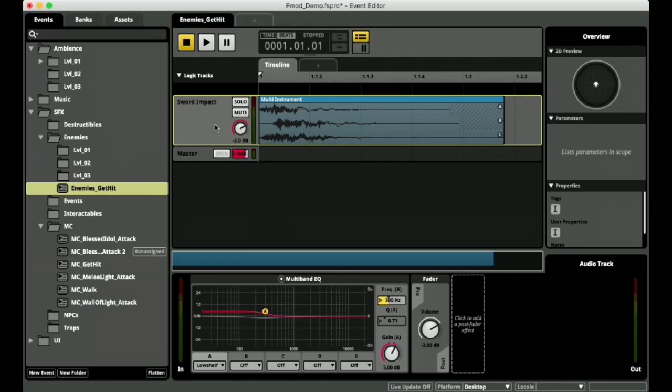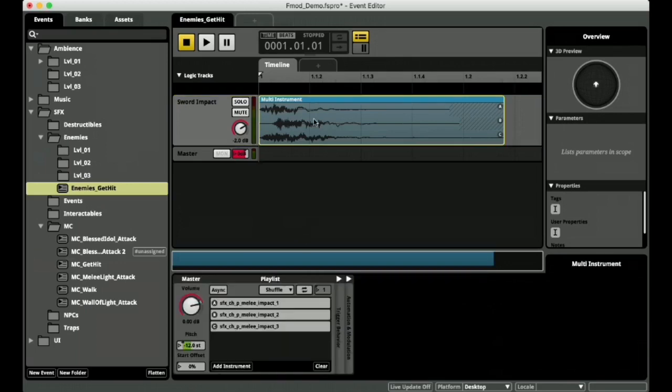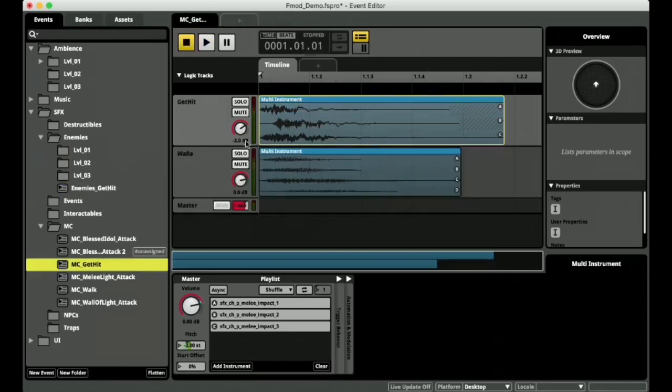So if I have this sword impact here, we try to reuse sounds as much as possible and use things like EQ and pitch variation and stuff like that to make it sound different enough and to fit different characters. But in terms of actual RAM, it's the same sound. It's still the sword impact here. It's still the sword impact here, but they sound very different already. Of course, I would buff it up more in a full project. But that lets you save a lot of RAM in your project, and that lets things just run smoother.